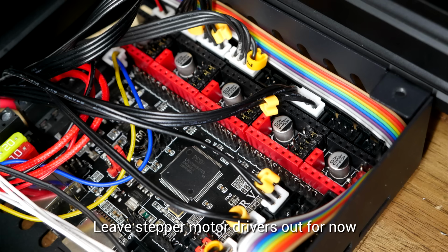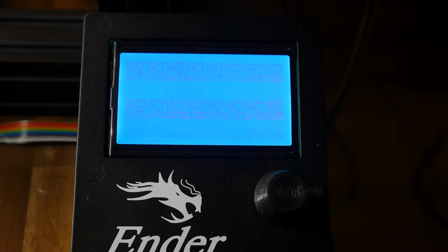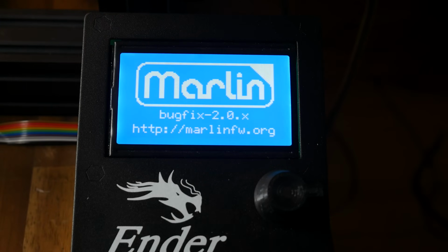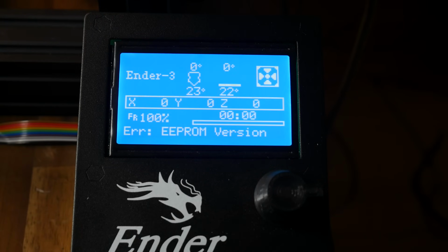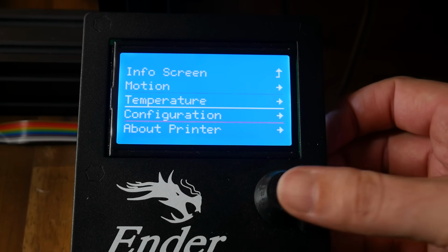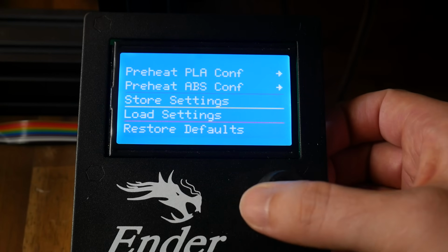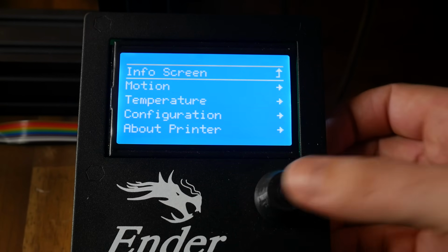Since we haven't configured the jumpers, at this stage you should leave the stepper motor drivers out before you turn on the printer. When you turn on the power, you'll notice a garbled pattern that indicates the firmware is flashing, and after around 10 to 15 seconds, the printer will boot up as usual. To clear the EEPROM error, come to the menu, go to Configuration, Restore Defaults, and then Store Settings. It will be cleared on next boot.